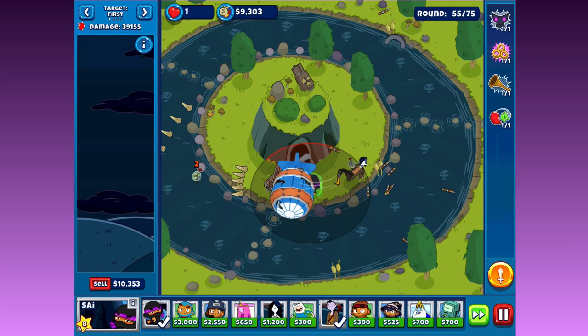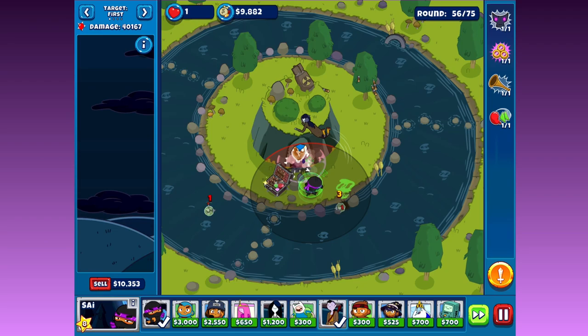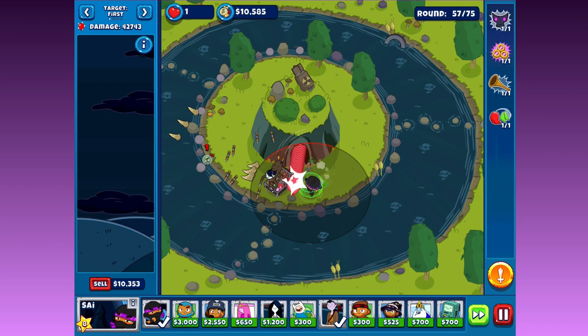I mean, fortified BFBs don't have anywhere near the health of a Bad Balloon, especially not a fortified Bad Balloon. But we should be doing at least pretty much double damage with all of these abilities, so I think we should be pretty good.